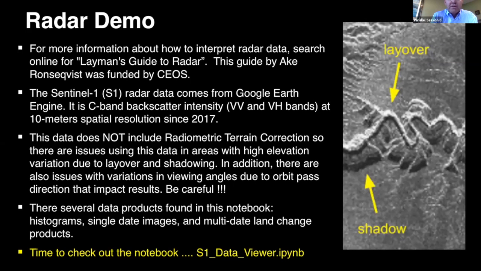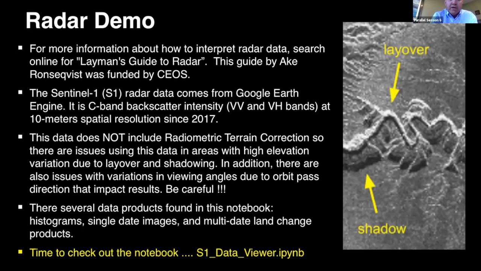So the Sentinel-1 data that is stored in Google Earth Engine is C-band backscatter intensity. Basically it's a radar pulse coming from the satellite at an angle, scattering off of the target. If there's vegetation in the view, or things that can scatter back, there'll be a return pulse. If there's a flat surface, something like water, it will appear very dark because all of the energy is scattered completely away in the opposite direction.